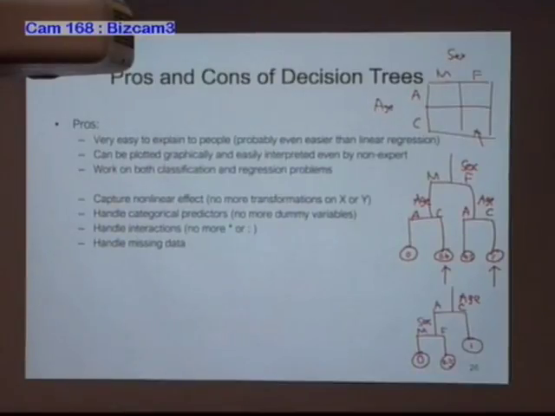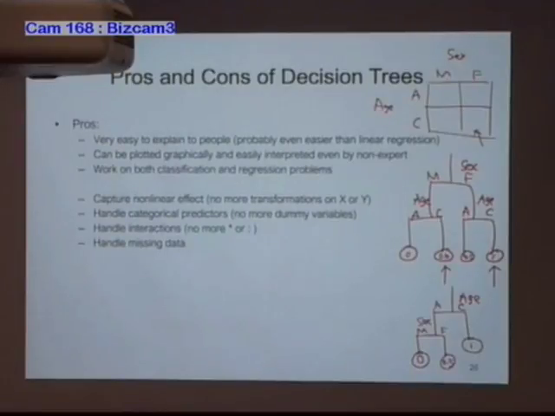So a tree can handle missing data in a pretty passive way. There are all kinds of ways to deal with missing data, but the most straightforward and simple way is to say, now I need to split passengers on Titanic based on their gender, but for one guy, we don't know his gender. That's missing. So we just put it arbitrarily anywhere. We don't need to ignore that point. Then at the next stage, we need to split by age. We actually know that's a child.